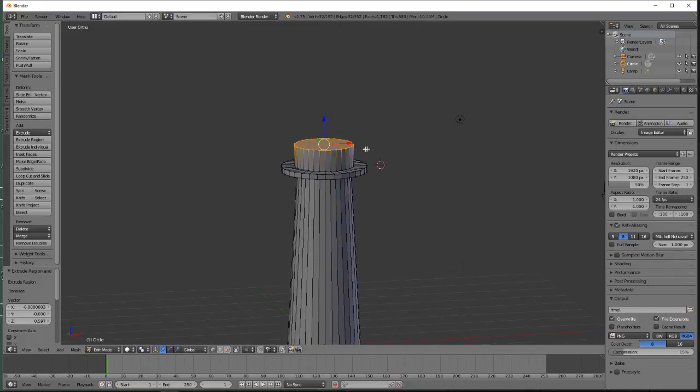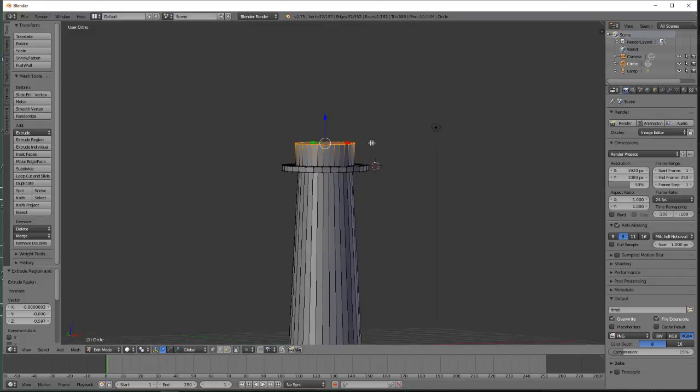Now, I want to come straight out again because I want to make the roof. I want to have the roof come out to about here. So once again, I'm going to press E to extrude, and I'm just going to click. So don't pull. Anytime we want to make a flat surface, anytime we want to pull straight out to the side, we just press E and click.